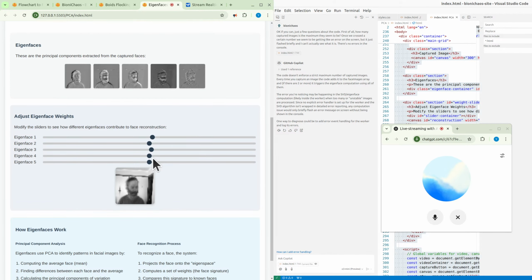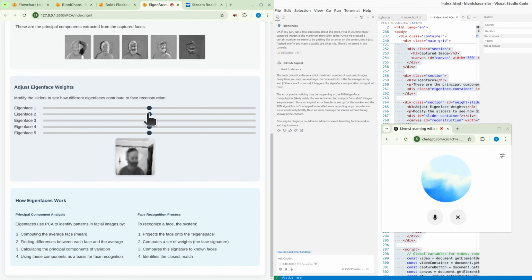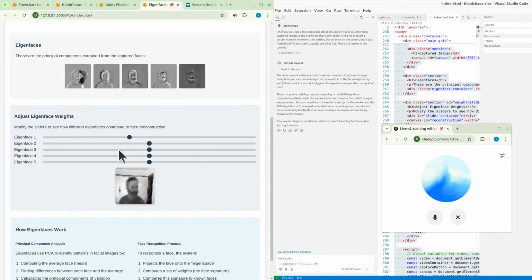Okay, we're actually looking at the web application at the moment that's using a camera and capturing faces and generating eigen weights. It's actually reconstructing the image, I think. Yes, that's right. The web application can use the camera to capture faces and then apply eigenfaces to reconstruct and recognize them. It essentially simplifies facial data, making it easier to identify and match. It's a neat application of eigenfaces.